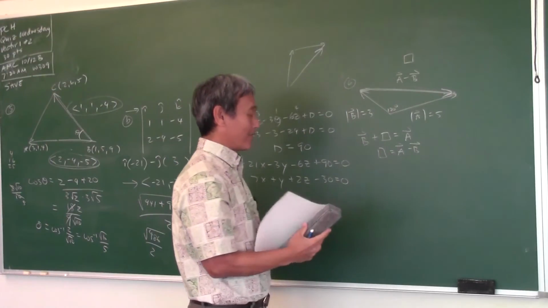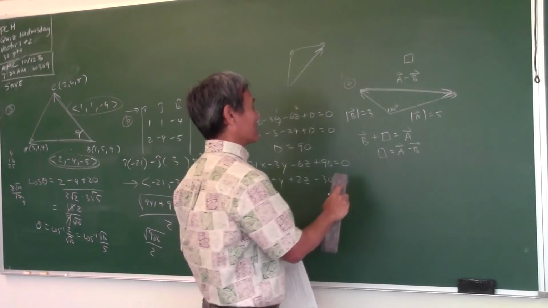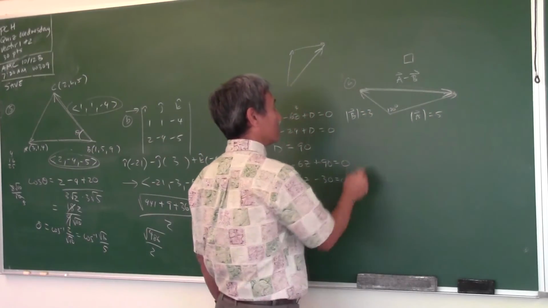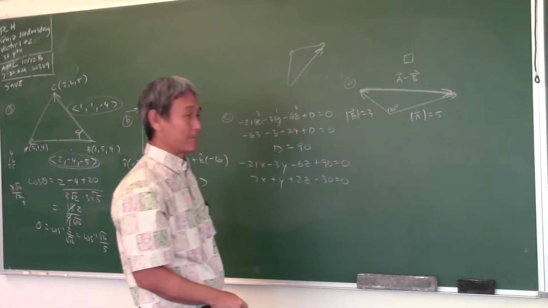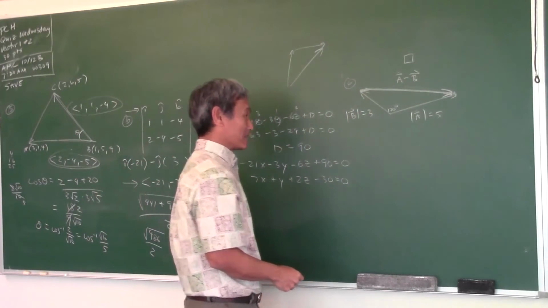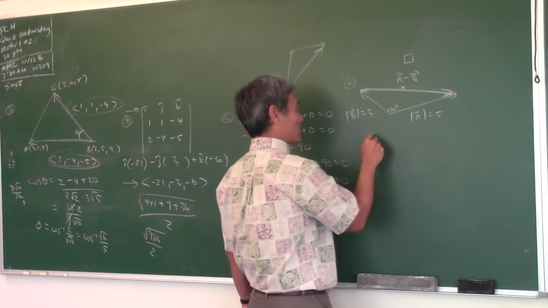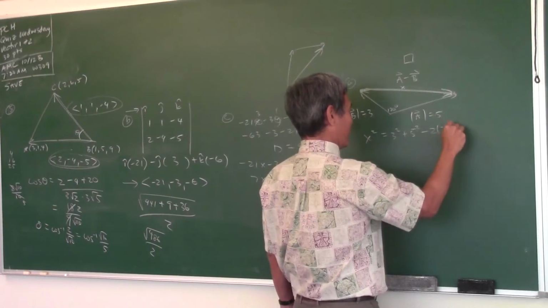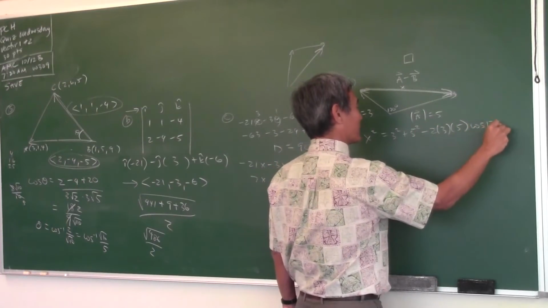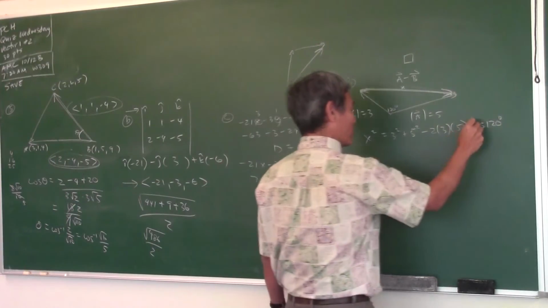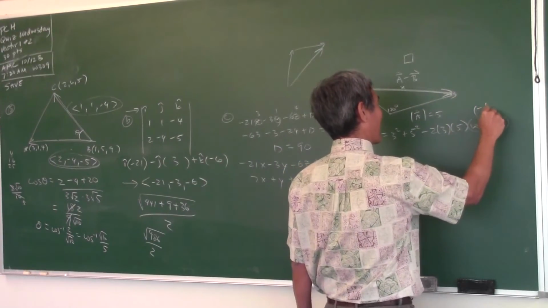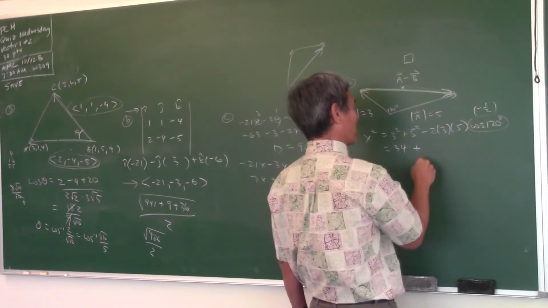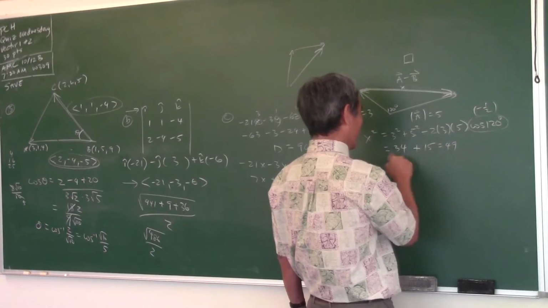Now it says find the length of vector A minus B, right? Let me look again. Yes, it does. Well, if you know two sides and the included angle, how do you find this third side over there, opposite that angle? The law of cosines. Why don't we call this x? X squared equals 3 squared plus 5 squared minus 2 times 3 times 5 cosine of 120 degrees. And of course we know cosine of 120 degrees is negative half. So what do we got? 9 plus 25, 34, plus 15, which is 49. Therefore x is 7.